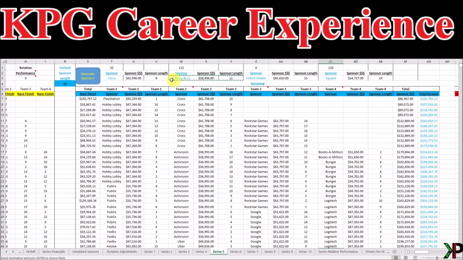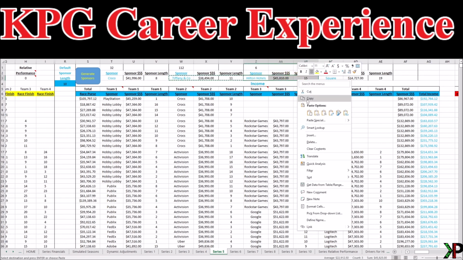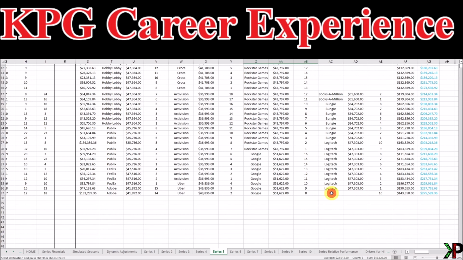All right, here I see 45 grand from Hilton Hotels. We appreciate your interest. We'll drop that right in there. And that is a wrap for today.